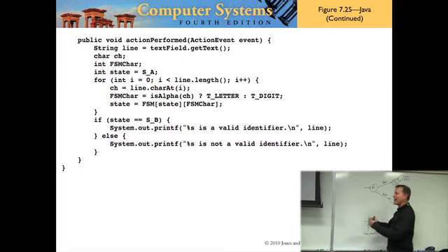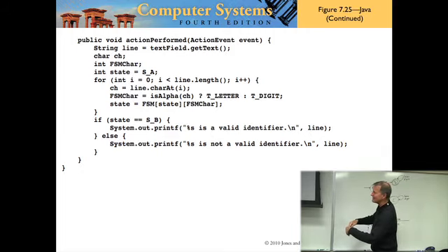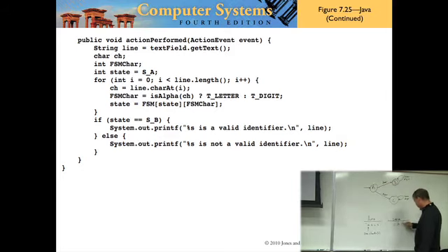And then it looks at it, and then what happens? State changes. So here, boom. It's no longer SA. Now it's SB, because that was a letter. And then you just loop through until you get to the end. And at the end, what do you check? If it's a final state.